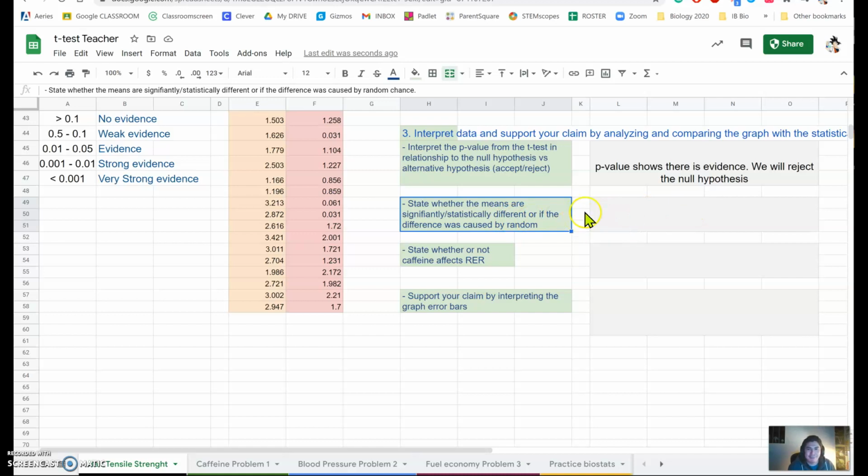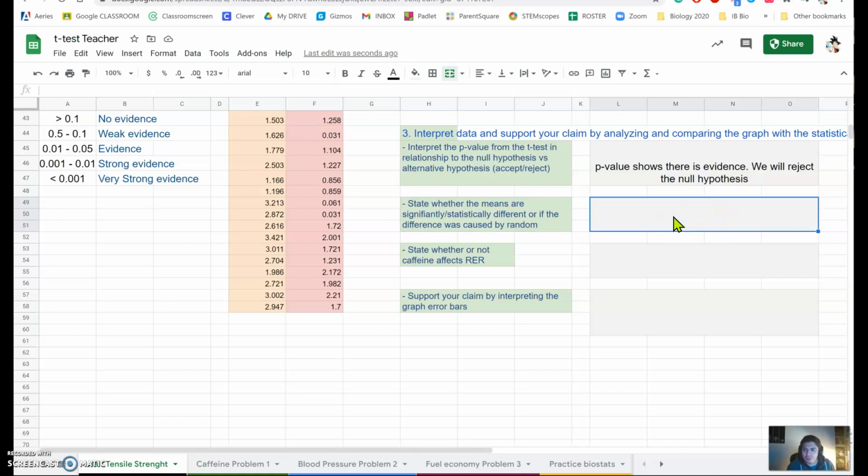Okay, so here we go. So what does this mean? Because anybody could say, I'm just going to choose reject the null hypothesis and see how that goes. Well, now you need to tell me, what does that mean? What does it mean to reject the null hypothesis? Here, we're going to say, in size 12, that the two means are statistically different. You could say that there is a statistical difference between the two, whichever way you want to say it.